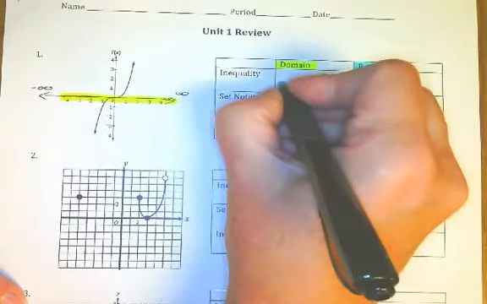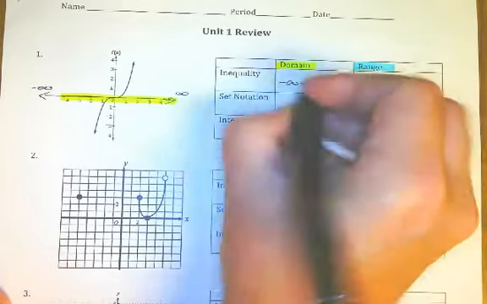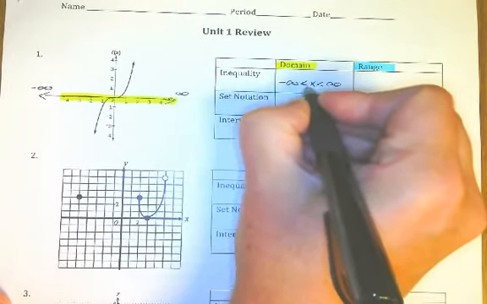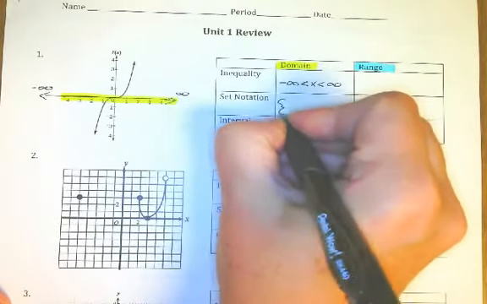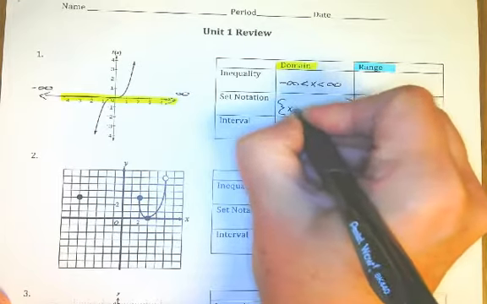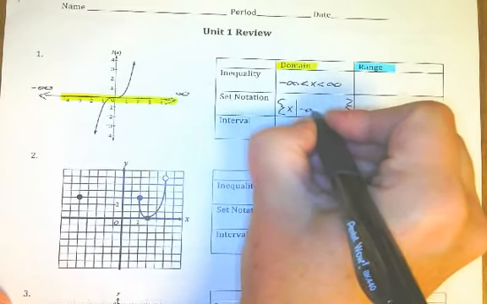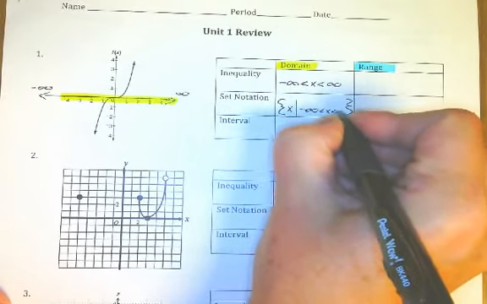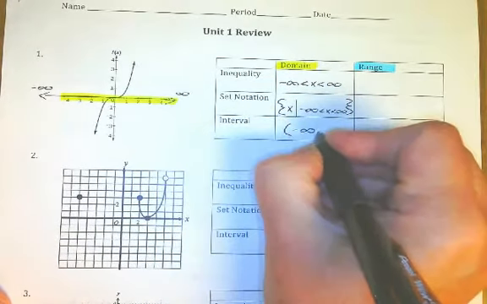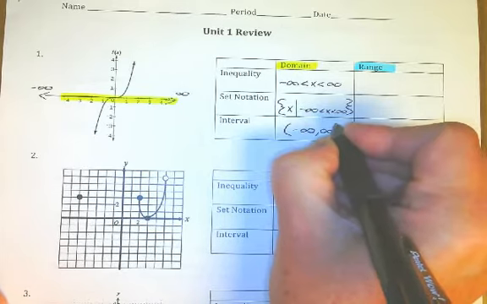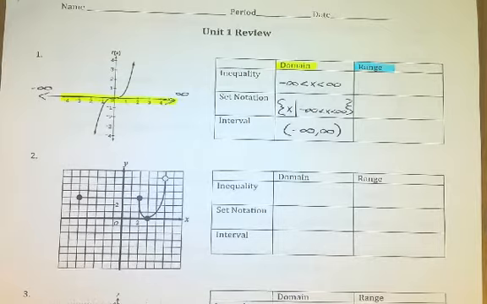So if I write that as an inequality, I'm going to have negative infinity is less than x, which is less than infinity. And you don't ever use the less than or equal to on the infinity. That's a no-no. On set notation, I'm going to build my set for the domain, and then I'm going to put my solution within that set: negative infinity is less than x, which is less than infinity. For interval, you always want to use parentheses on infinity because we don't know exactly what the value is. You only want to use brackets when you know exactly what the value is.